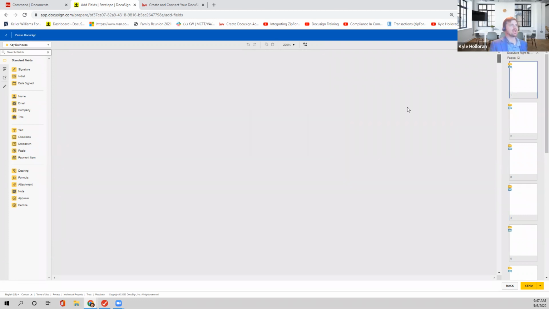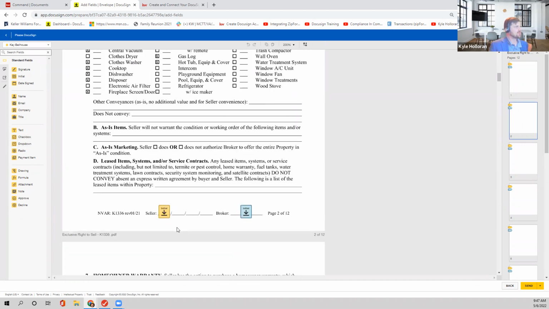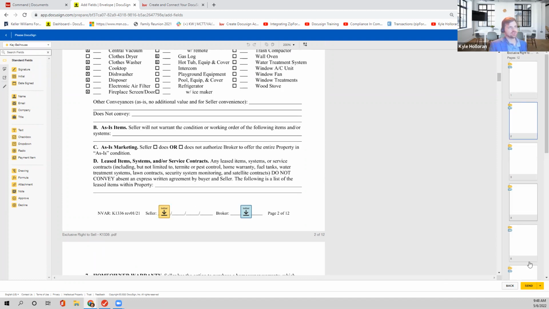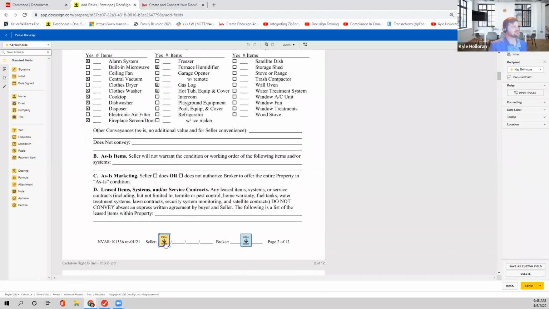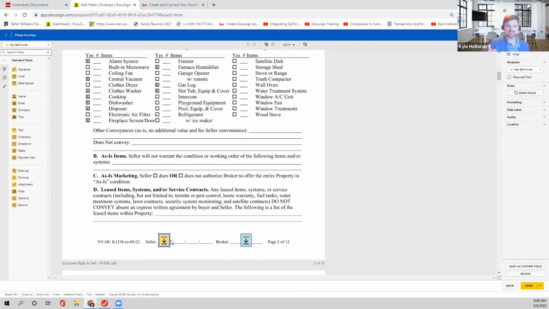Now, Emily had asked a question that sometimes there might be something that is a pre-tagged role. This yellow, when I click on a signature box, this jumps out over here on the right-hand side. So let me show you. If I click back on the document, it kind of shows me this key of all the documents. But if I click on a signature box, it punches this out. Now, when it's dark colored yellow here, it means it's required. So the seller has to sign here or they can't complete the signing.